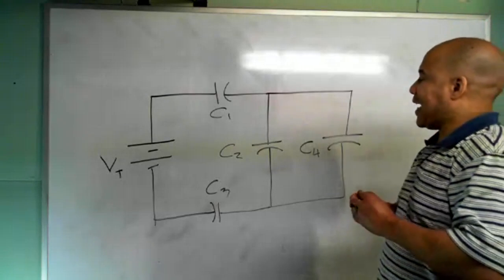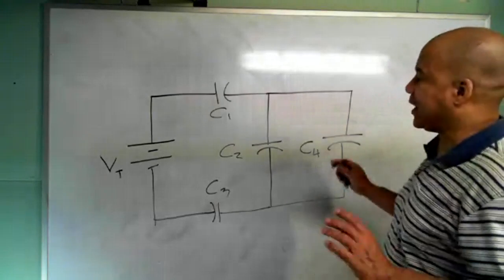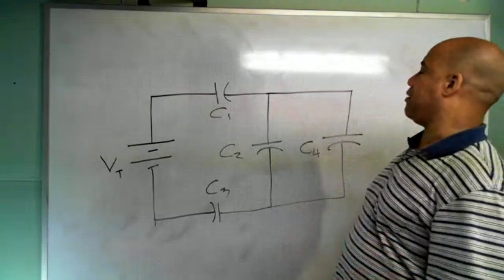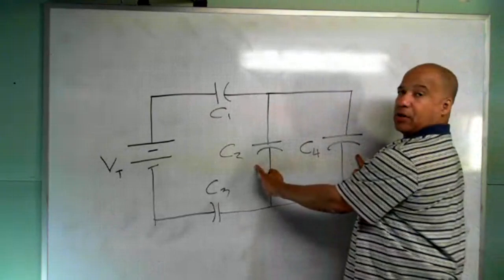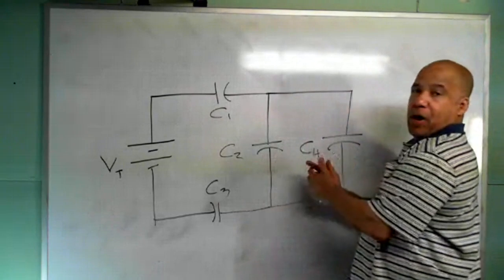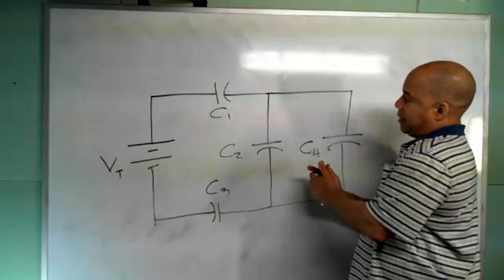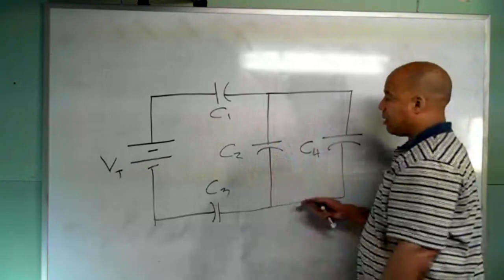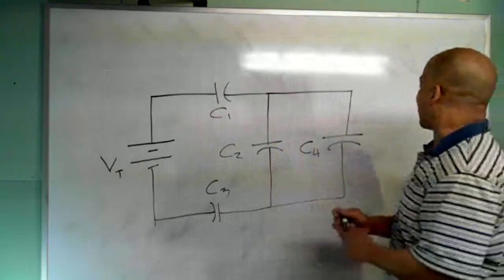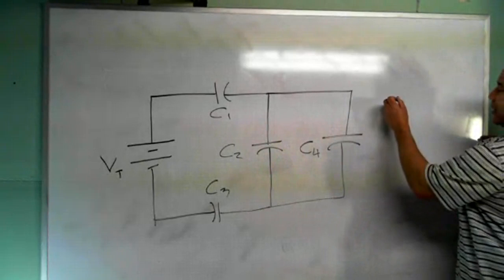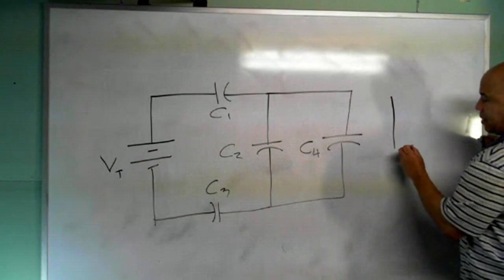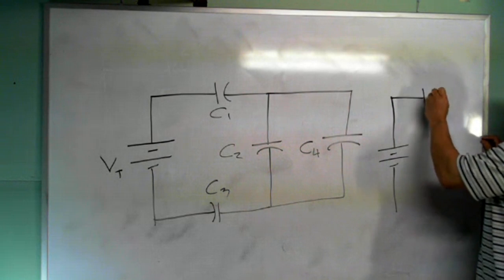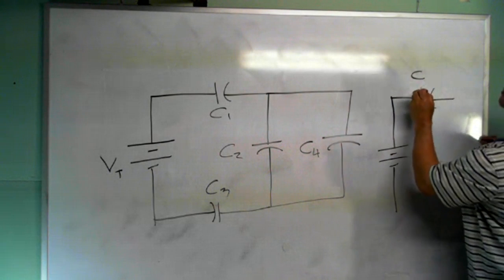Well, what you would do is actually pretty simple. Think about what you would do if these were all resistors. You'd say, okay, I got these 2 resistors in parallel. I'll combine them into one equivalent resistance, and now I have a series circuit, and then I'll solve the series circuit. Well, that's exactly what you would do here. You would actually redraw this circuit like this. I got C1.